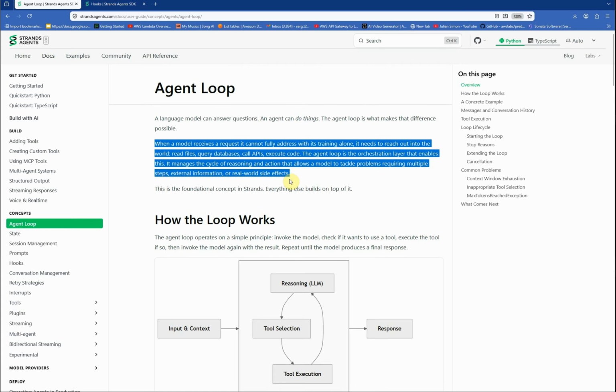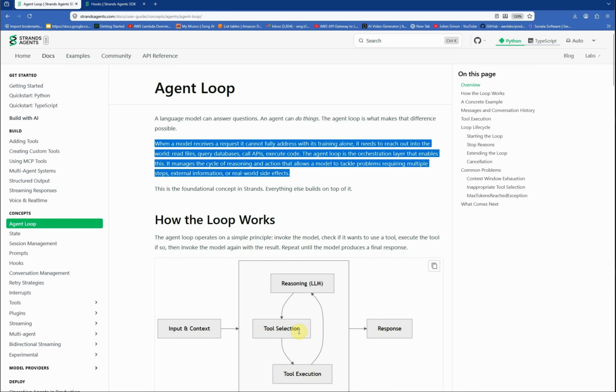So what is this agent loop? Here on the diagram at the bottom, you can see that originally we have input and context, which is sent inside the agent. So this area is the agent. This input plus context lands in the LLM, and the LLM does its reasoning. If there are tools defined within the agent, the LLM will check if any of the defined tools are applicable for the request or user input. And this way, it will select a particular tool.